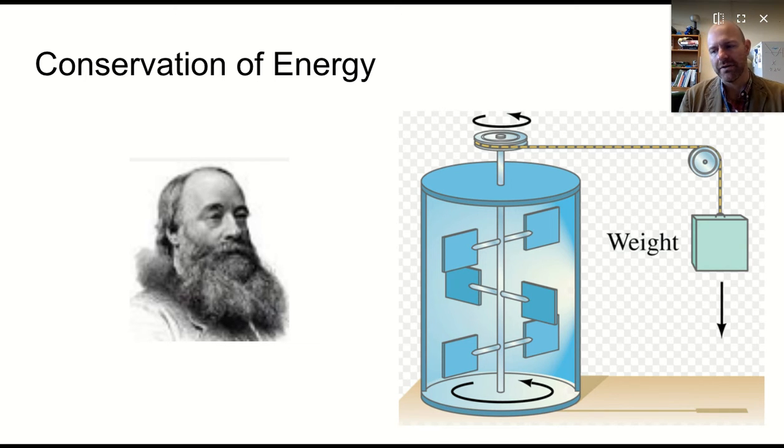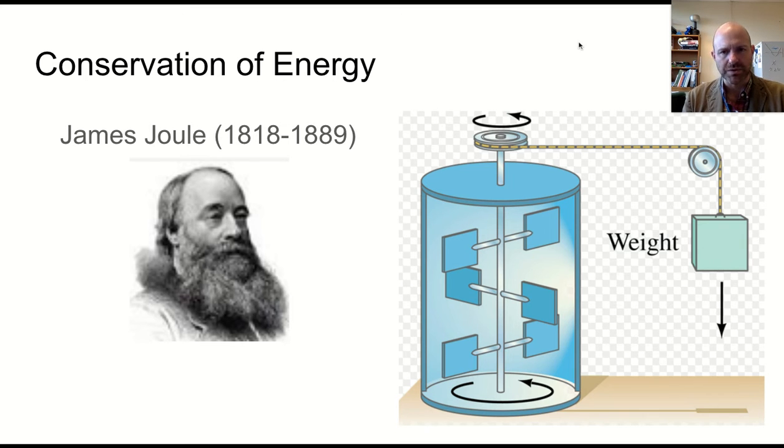It's just no longer mechanical energy. It's no longer potential and kinetic, right? Joule, after whom we name the unit of joules, did some experiments where he allowed gravitational potential energy to pull a weight down slowly and pull a rope that was attached to this device. This was filled with a fluid. And basically, the motion of all of this, which eventually got slowed, right, because it was against the resistance of the water, he was able to measure an increase in the water temperature. So ultimately, when you lose gravitational potential energy or you lose kinetic energy, and it seems like it has been destroyed, usually what happens is it became heat or a transfer of thermal energy.